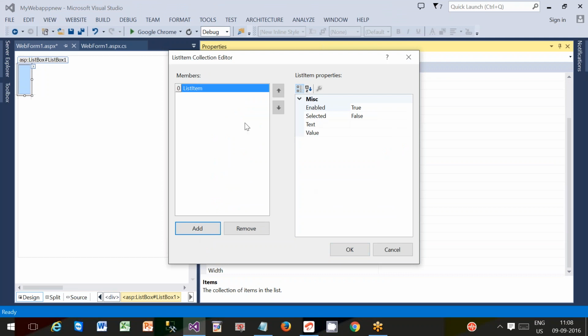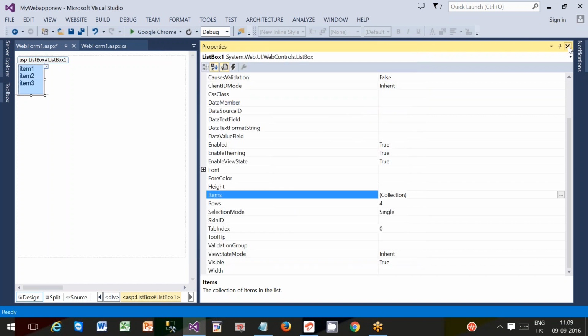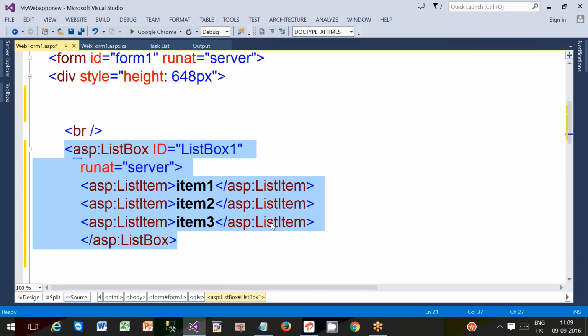Add. Three items I'm adding. First item text is item 1. Second item text is item 2. Third item text is item 3. So you can observe the code how it is generating.